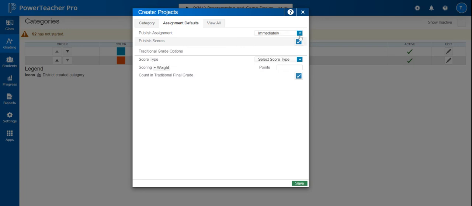You're also going to want to publish the scores, so leave that checked. For the score type, you're going to want to choose grade scale. That's going to be our new grade scale, which is the A plus, A minus, B plus, B, that looks very much like a traditional grading system. Behind the scenes, PowerSchool does everything on percentages, so I would just make the scoring be out of 100 points. That's just behind the scenes. And then count in traditional final grades. You want that turned on so that it will calculate and keep up to date a student's current progress in your class. And that is it.